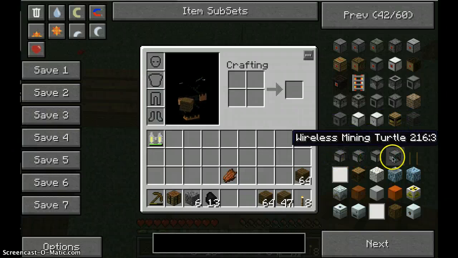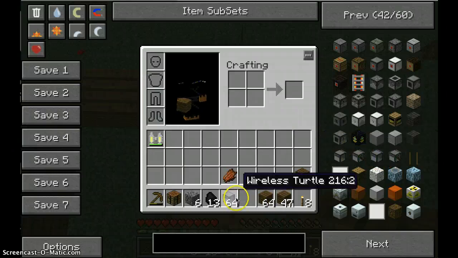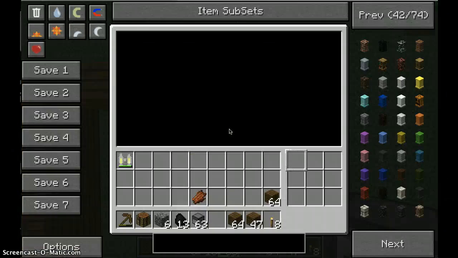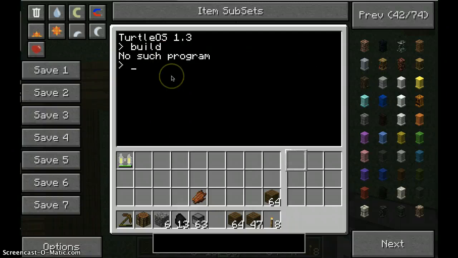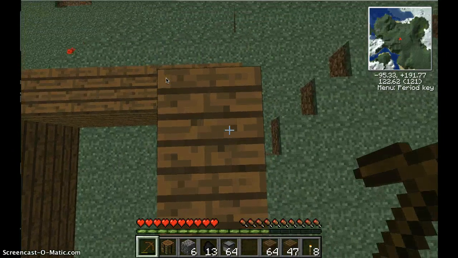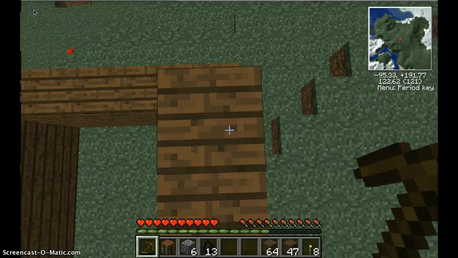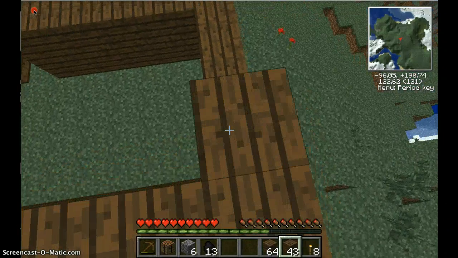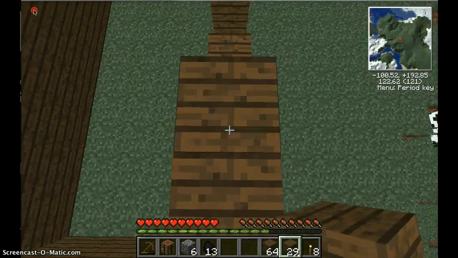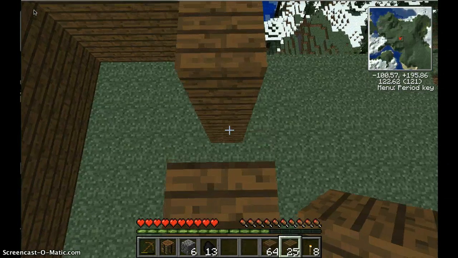Turtle. Wireless mining turtle. I think I'll just use a turtle here. Build. House. Mine. Okay, forget it. Great. Now with those turtles, I hate you turtles. Ah, jeez. Right there, there. I hate saying there. Okay, one, two.